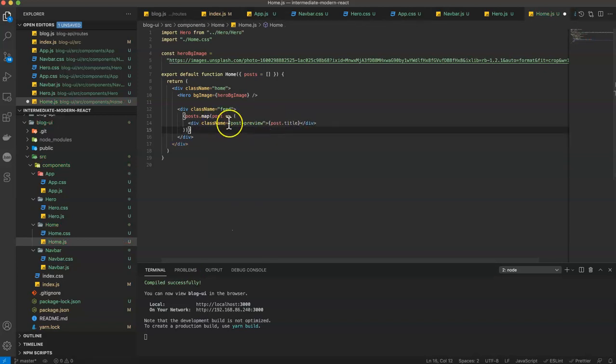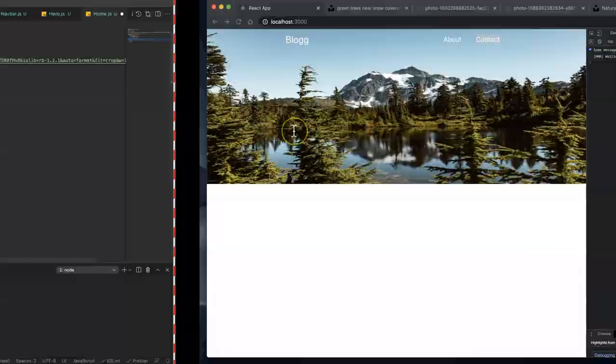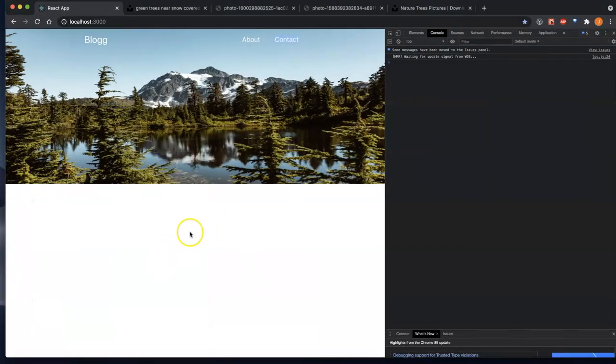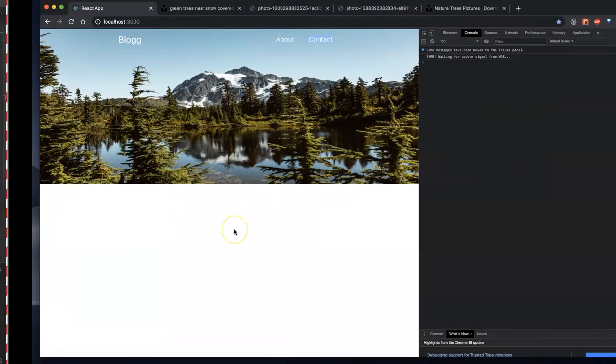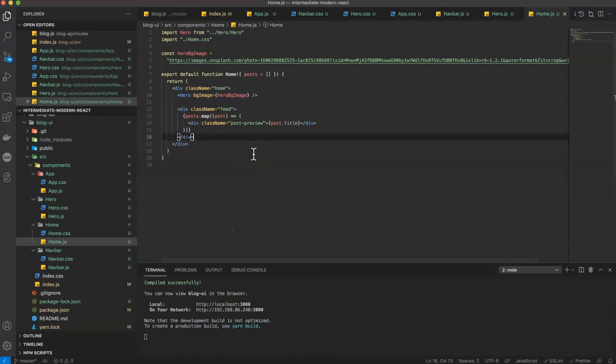And so all we're doing here is we're expecting a list of posts that we're somehow going to get, and then we're going to render them on our page right here, right below this. So anyone can click on them, and then they can be directed to that blog post. So once we have this done, we then can save this, and it still works. Nothing's wrong here, but we don't see any data because we haven't actually fetched those posts from our backend yet.